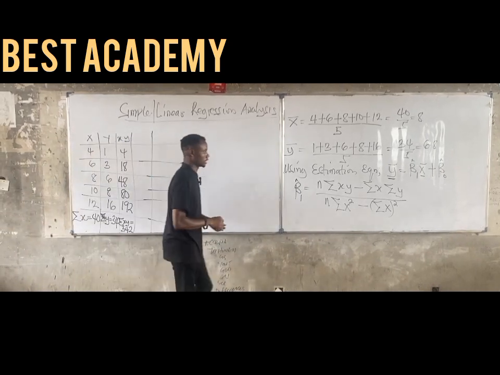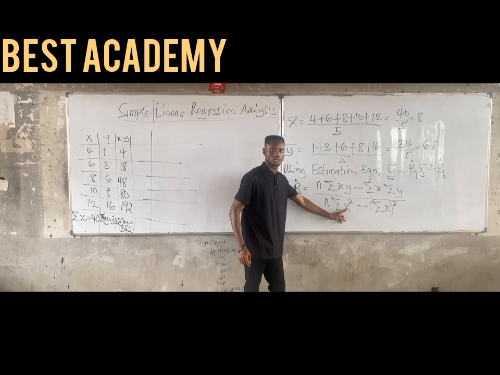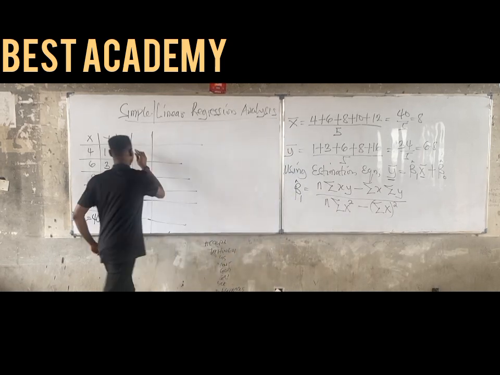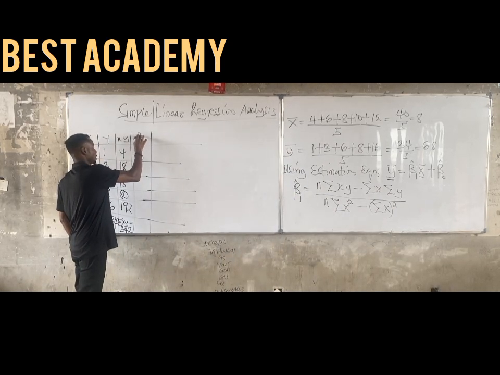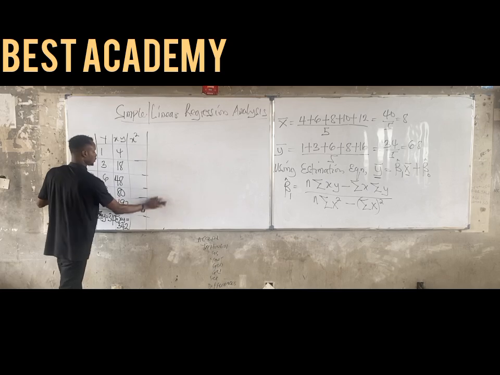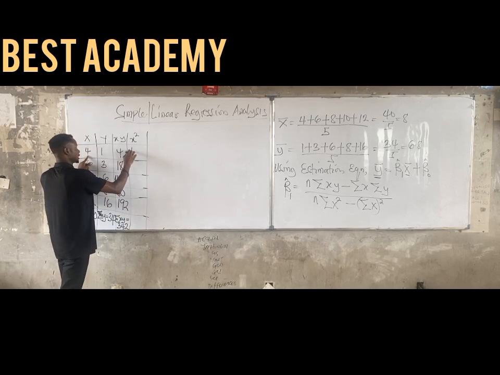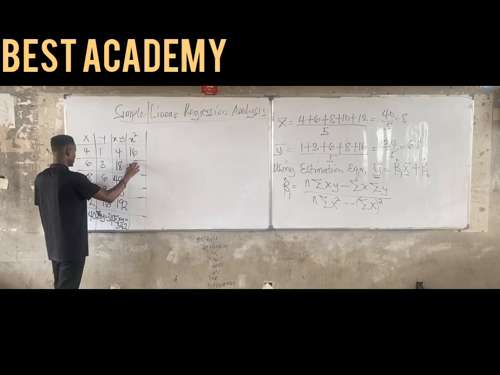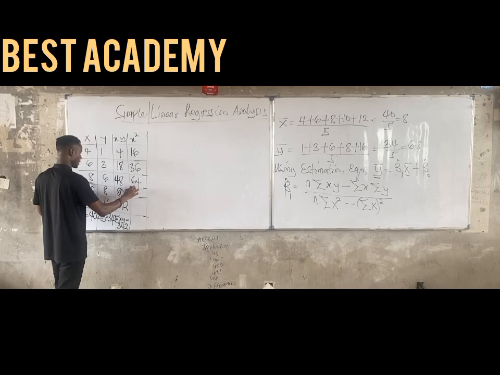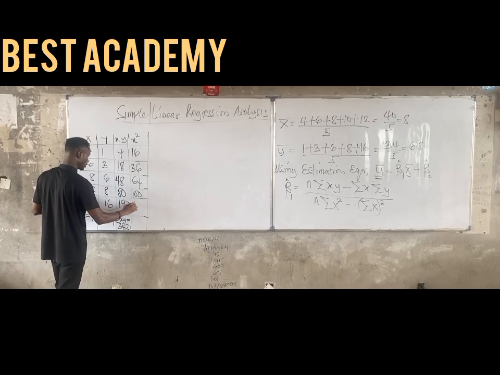Now the next thing here, class. Let's go back again to get the next. The next thing here, we want to get s squared. So I should square the value of s here. Please take note of this. Okay. Now square this. What is the answer? 16. What about this? 36. What about this? 64. What about this? 100. What about this? 124.